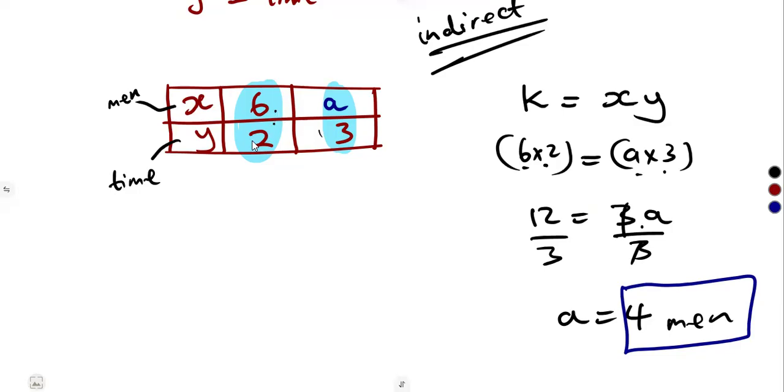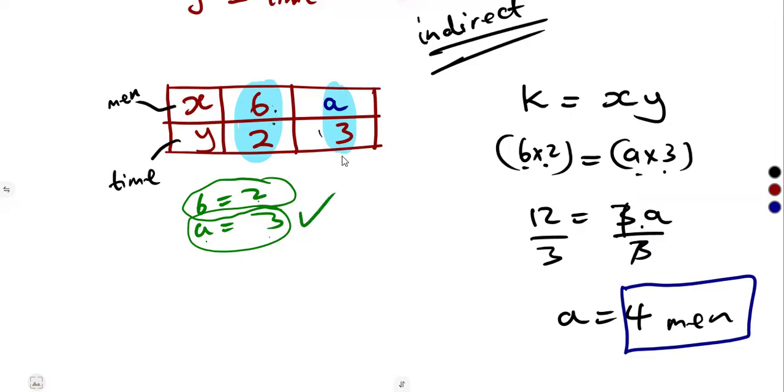But you can compare with your previous ways of answering your questions. This is what I'm trying to say. We already did this one: 6 is to 2, A is to 3. Where you are dealing with a condition of a rate of work, when I multiply along like this, 6 times 2 is equal to 8 times 3. It was the same as when it was given like this, or when it was given in a table like this. Same way. Do not have any confusion.